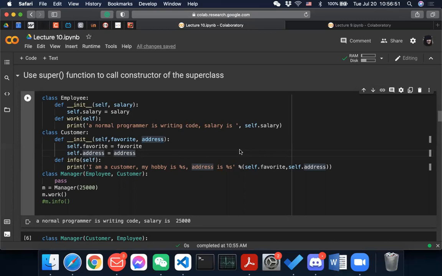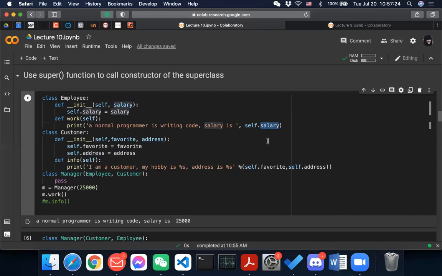And then you can have a function called work, and then it just prints "a programmer is writing code, salary is blah", and then you just pass in self.salary, right? And then that is normal. The second class is called customer, right? And when you're trying to init a customer, you're passing, for example, what is your favorite item, right?